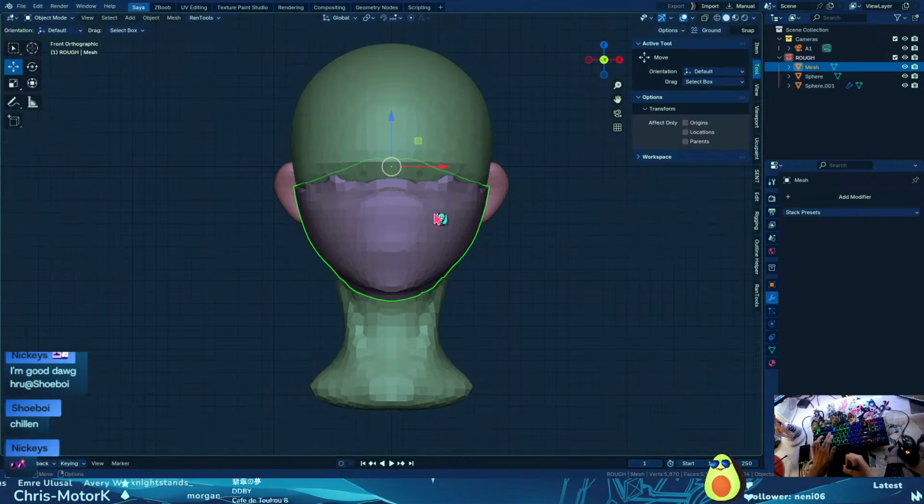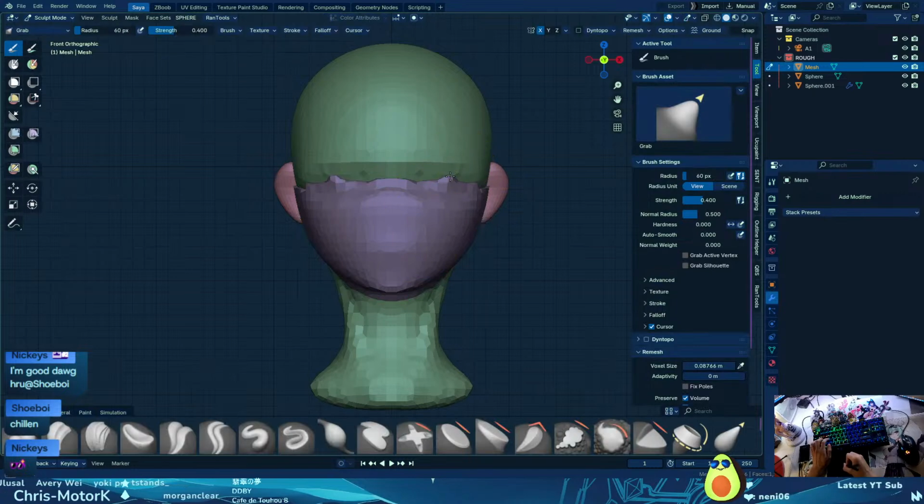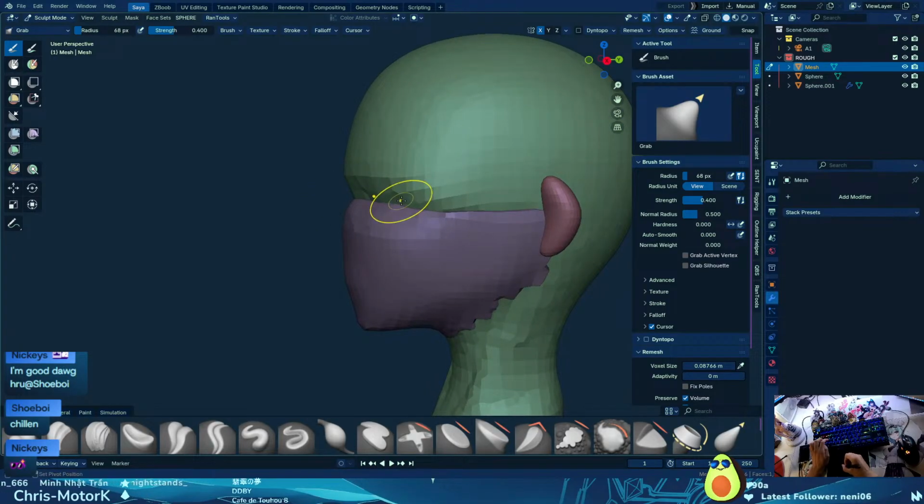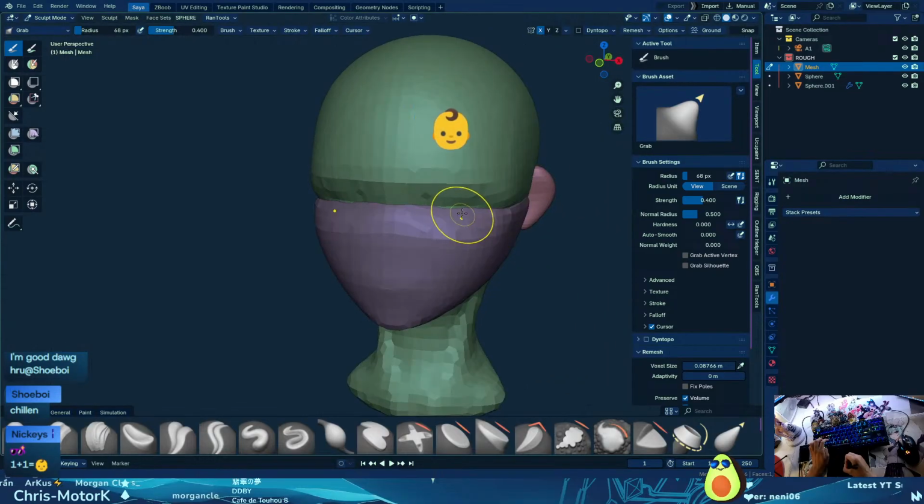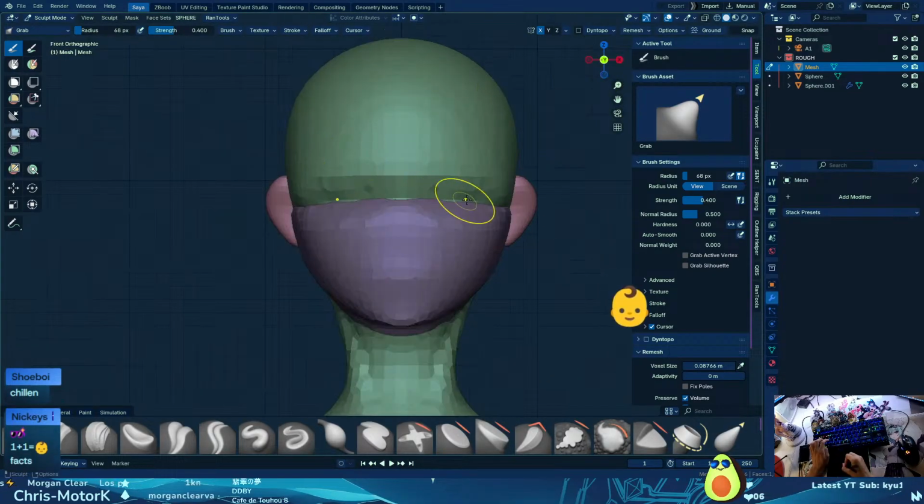And then I'm just gonna go to the extracted face, smooth it. Again, you don't really have to separate it, but I like to separate it because it just helps me adjust it a little bit.